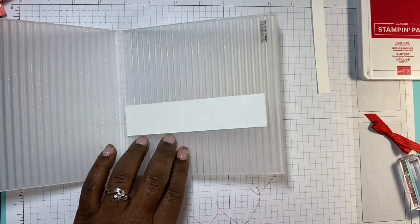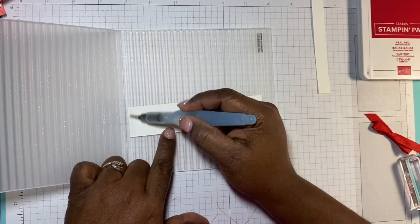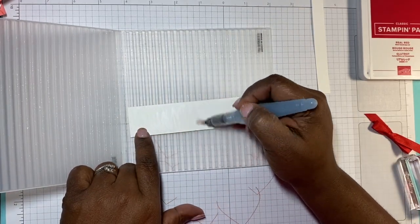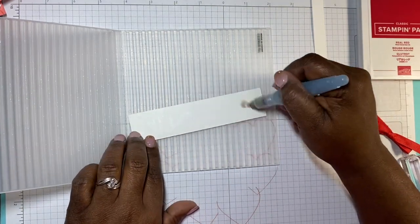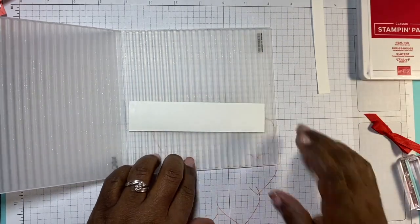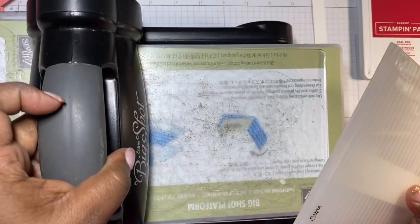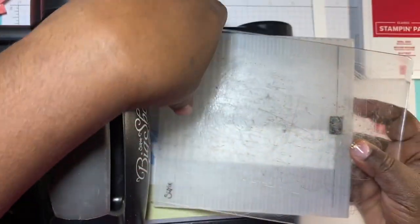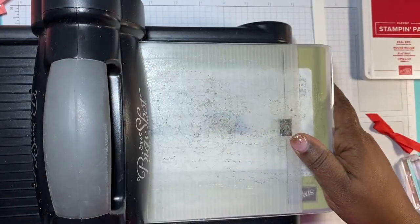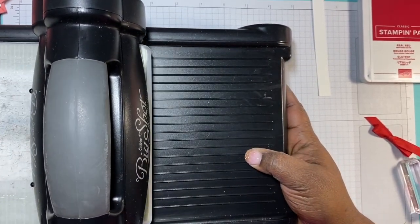We're going to use this with the embossing folder. With this embossing folder, I like to get it a little wet when it goes through, so that it doesn't crack on me. It's not super wet, it's just damp. Then we're going to bring in the Big Shot. I don't need these pieces here, I just need these two, which is the platform and one of the plates. Then I'm going to put this in and just run it through. Sorry for shaking. I'm going to run it through.